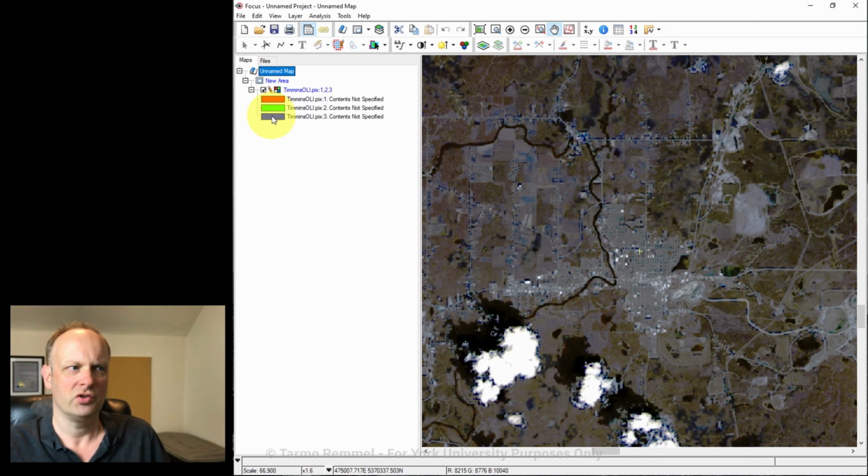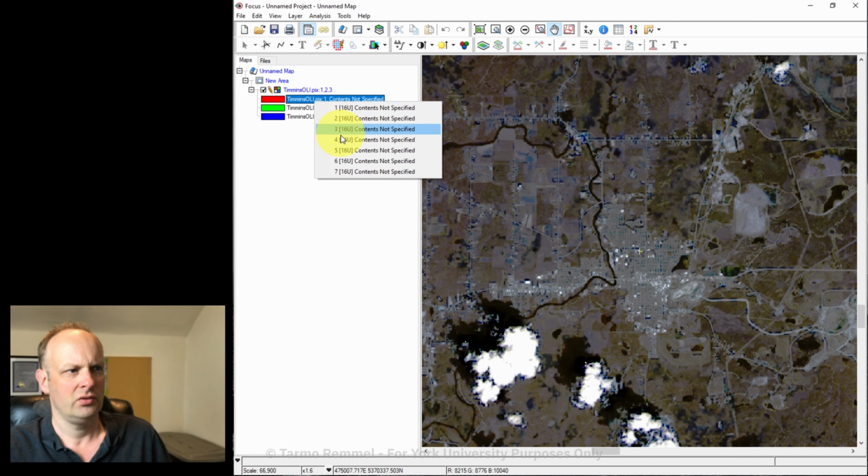And what we can do is choose which bands of the satellite image we want to map onto each of these. These are things that we're going to talk about at more length as the course goes on, but just to see, when we right-click on this first band, we can choose any of the 7 input bands that will go into that channel. So, well, content's not specified. It means it simply hasn't been named. We don't know exactly what they're called.